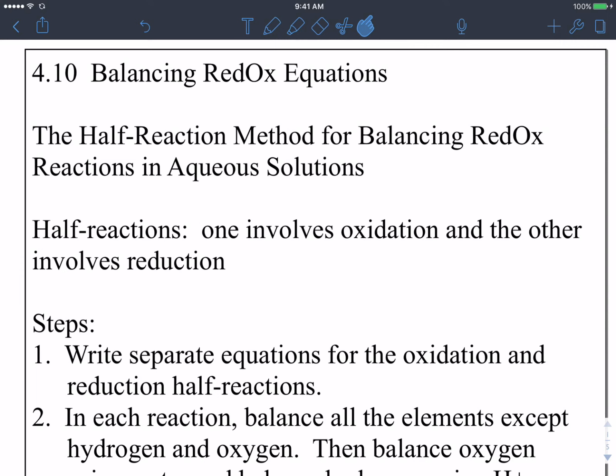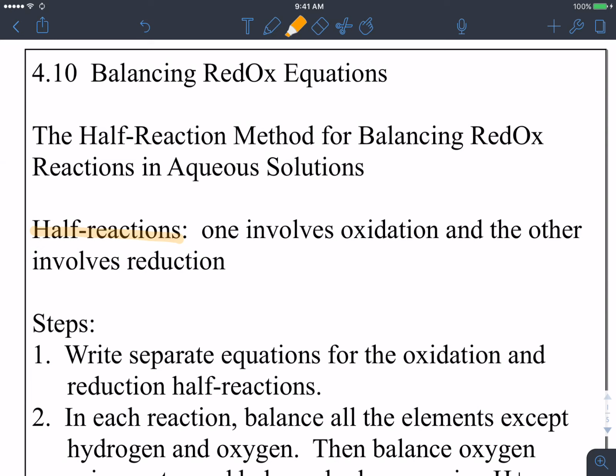So now we're going to balance these redox equations. It's a little bit different than how we normally balance equations, but I think it'll make sense once you see how it all happens. Now, the first thing that you need to know is what a half reaction is. We talked about things being oxidized and being reduced. If we take a full chemical reaction and we split it in half based on what's oxidized and what's reduced, we get a half reaction, and I'll show you that in just a minute.